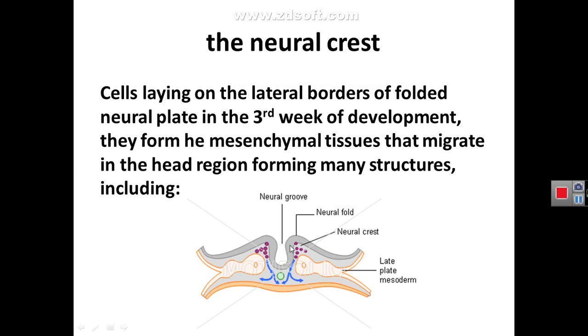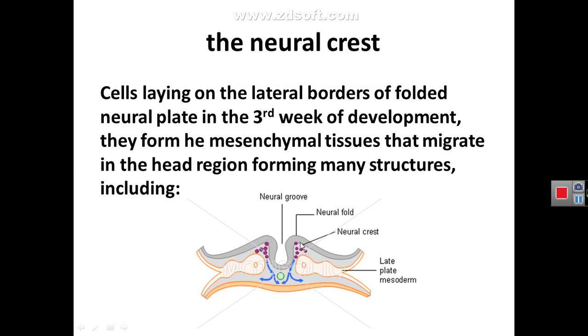And this thickened midline region of the ectoderm will be called the neural plate because it is thickened in the midline. And then this thickened neural plate will be folded, thus forming the neural fold. And what is between the folds is the neural groove. And later on, this groove will be closed to form the neural tube. That circle refers to the configuration of the notochord.